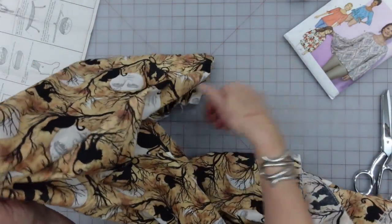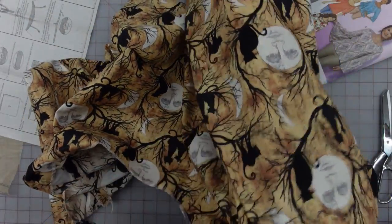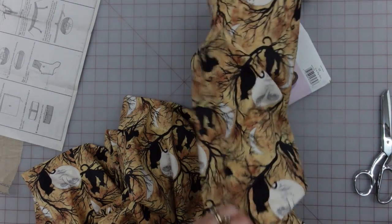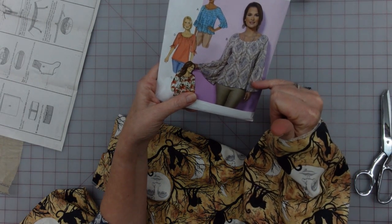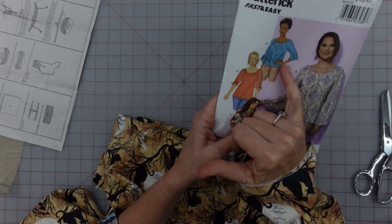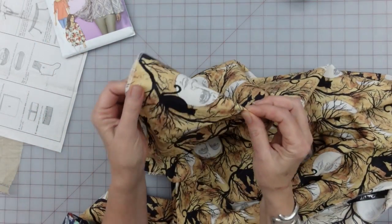And I couldn't really tell by looking at the piece because the way these sleeves are, they come up onto your shoulder. So I wanted to wait till this point, and what I did is, this is my top, I just kind of slid it onto my arm, held the top part up where I'm going to want this point here to end up on my shoulder. And what I found out is at the length that they are, it comes down like this, which is really long on me. I prefer like a 3/4 length, because that way I can still do things, still have a sleeve that's covering my arm, probably closer to this length, but I didn't want that ruffle. So now that I know how long it is, I'm going to want my sleeve finished length to probably be about 6 inches shorter, okay?